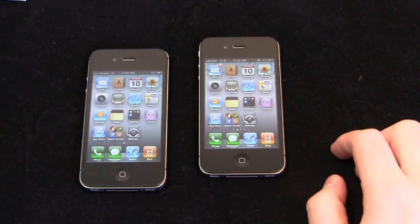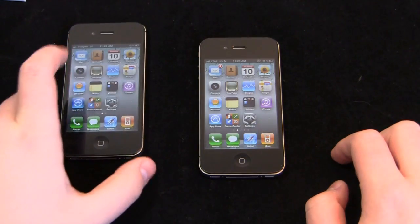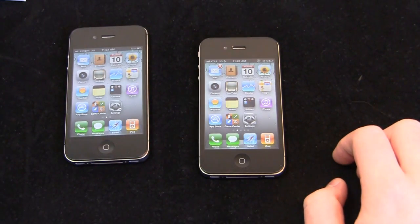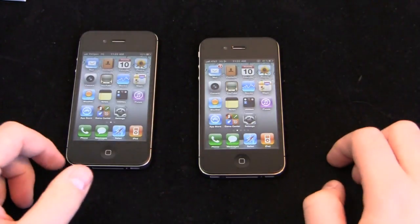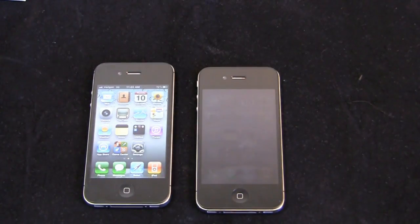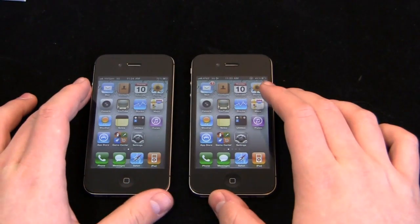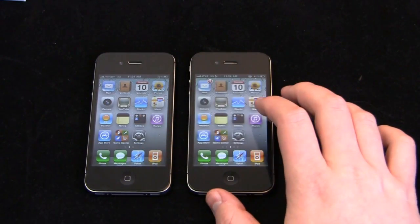If you're a frequent traveler, you go overseas on a regular basis, this may not be the device for you. Not saying that Verizon's not the right carrier for you, but you may want to look into the Droid Pro or the Droid 2 Global. Now, those are the two things kind of against the Verizon iPhone. Keep in mind, though, depending on where you're at in the United States, Verizon may work better. Verizon perhaps works better in San Francisco or in New York City, and it's all dependent on where you are. I've been in places where AT&T works better, and I've been in places where Verizon works better.